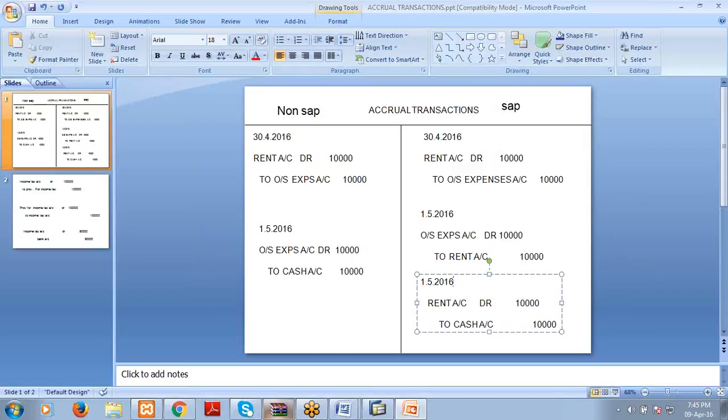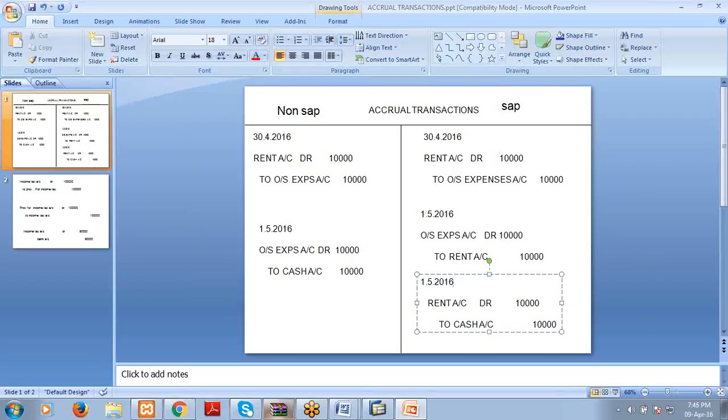Finding out the business results monthly is optional, but quarterly, half yearly and yearly is legally required, meaning we have to prepare the balance sheet and P&L account. But generally every management is very much interested in finding out the business results every month. That's why they prepare the financial statements every month. Financial statements means P&L account and balance sheet.